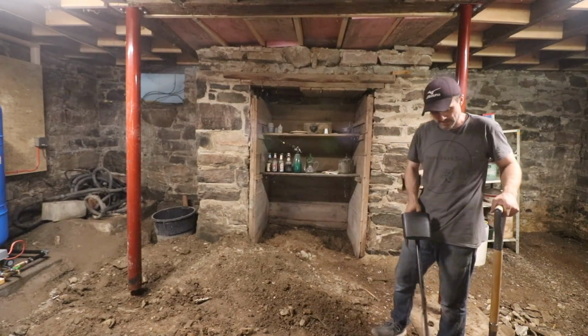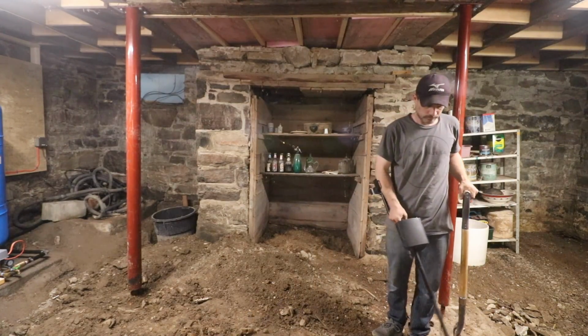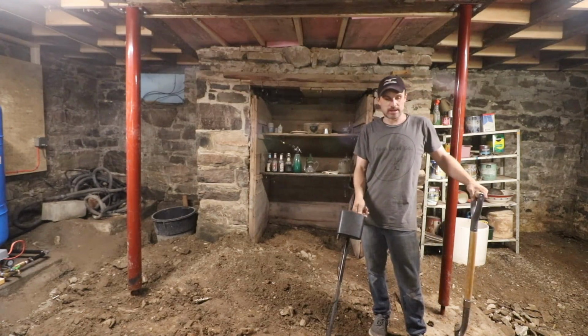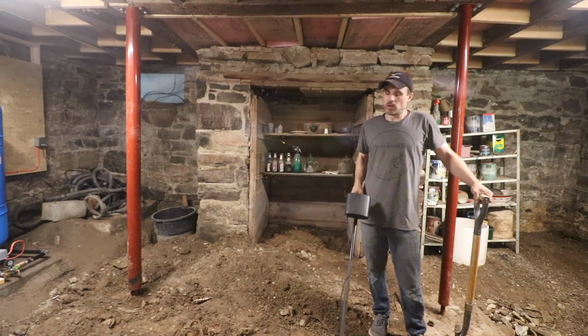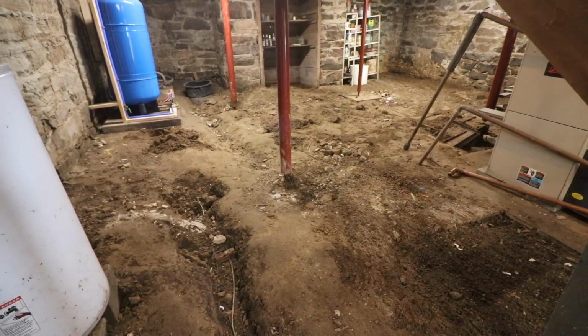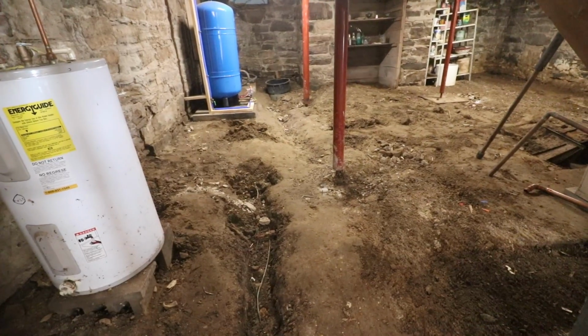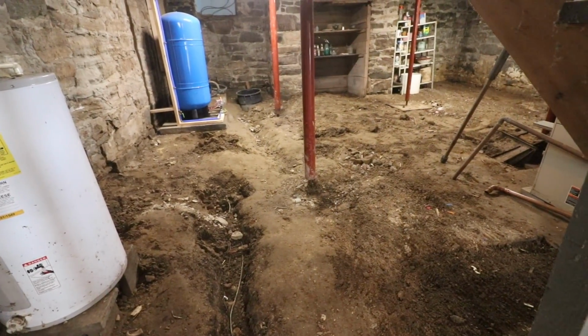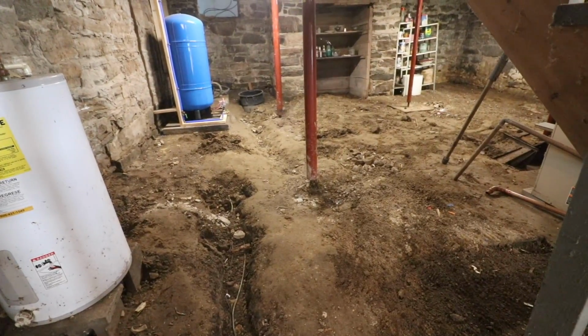I gotta stop wasting my time. You don't find treasure in your basement. People don't do that. Basement is as clean as it can be, oddly enough. I removed all the rocks and it's ready for me to start trenching.